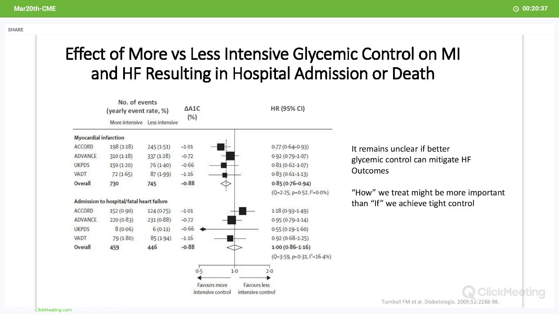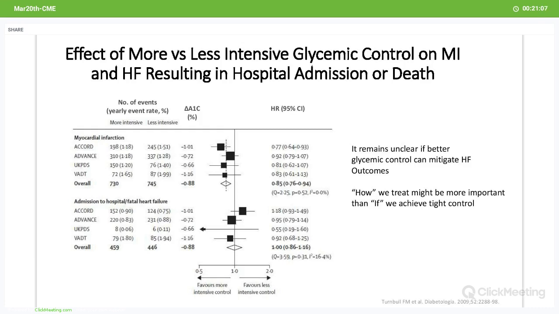It seems, at least in this analysis that is relatively, well, it's 10 years old, it's not that recent, but it seems that myocardial infarction can be mitigated by better glycemic control. And that's known from 20, 30-year-old studies where the more runaway dysglycemia a person has, the more likely they are to have myocardial infarction and stroke. But I think the jury's very much out in heart failure as a consequence of diabetic control.